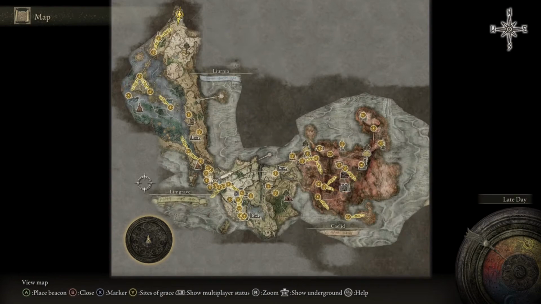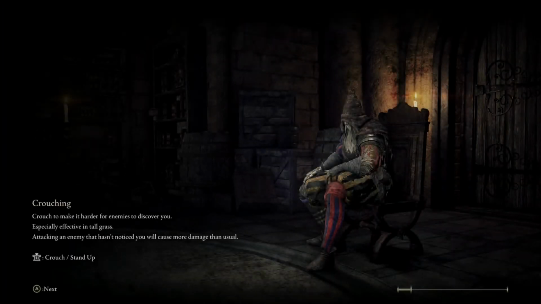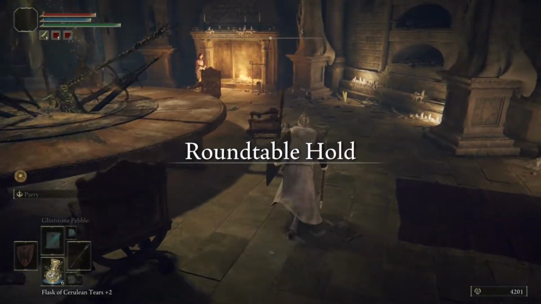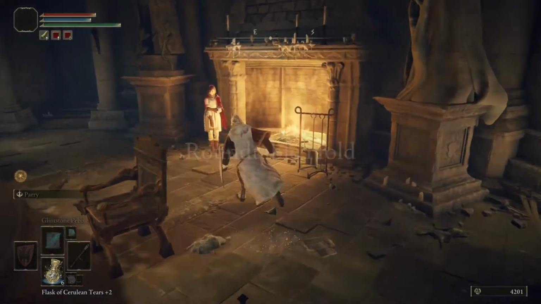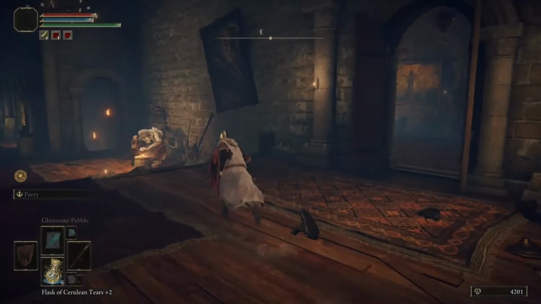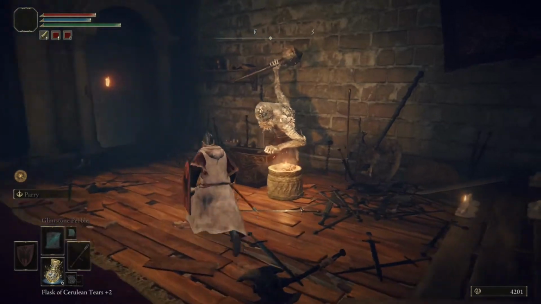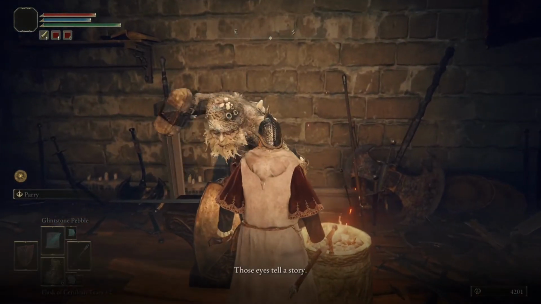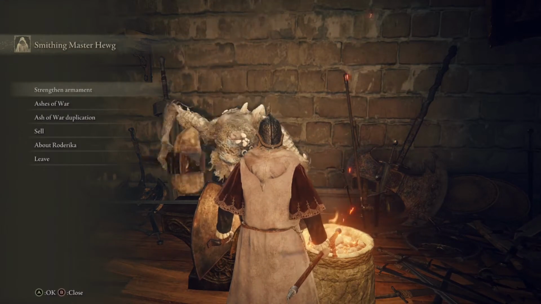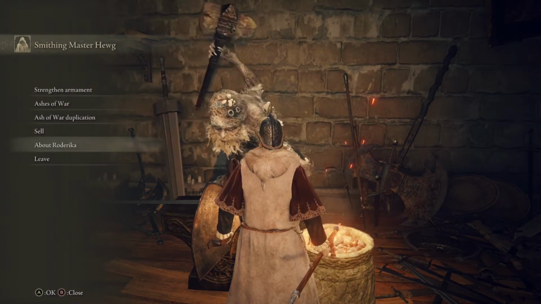Now, if we go down here, we're just going to level up once the weapon. We should have enough of the small shards to do that, right? Oh, that was a new... He said new things. Oh!